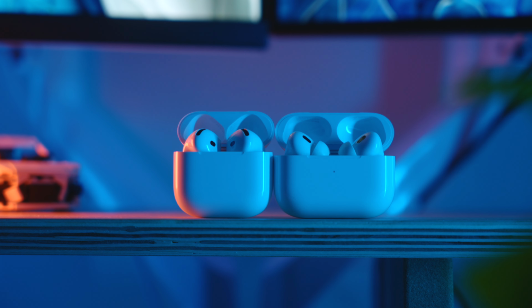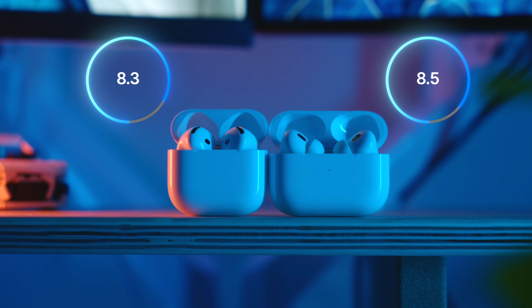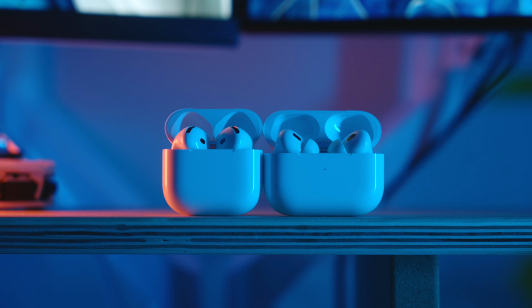So I haven't had the ability to try out too many ANC headphones before, but if I had to scale them, I'd probably put the AirPods Pro 2 at about an 8.5, and then I'd put the 4th generation AirPods at about an 8.3. It's just ever so slightly less than that because of the higher end frequencies getting in a little bit more. But if you don't have them side by side and you're just trying them in the same environment, then you really won't notice a difference, and they're pretty neck and neck.